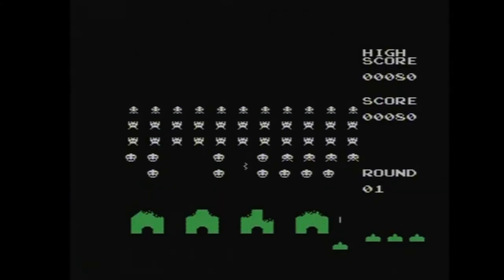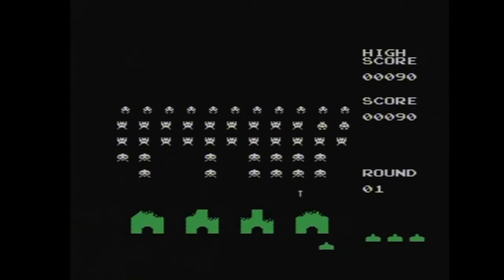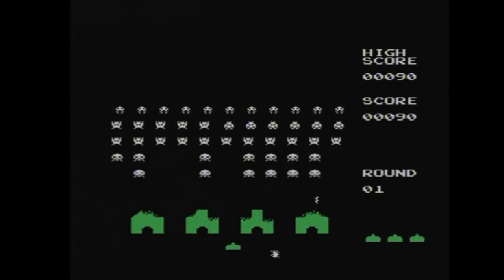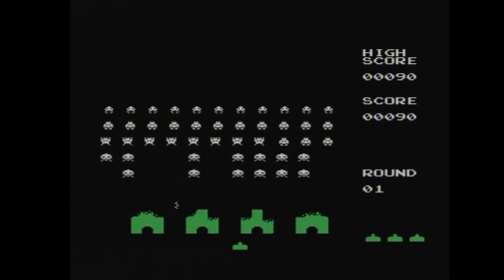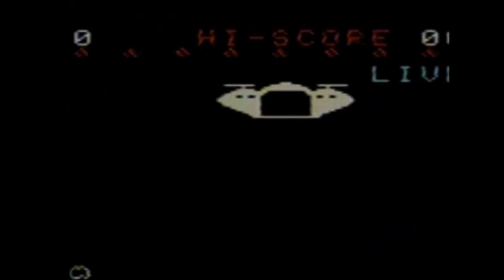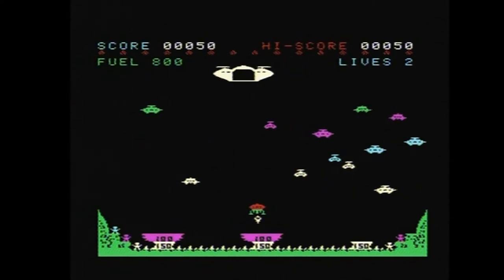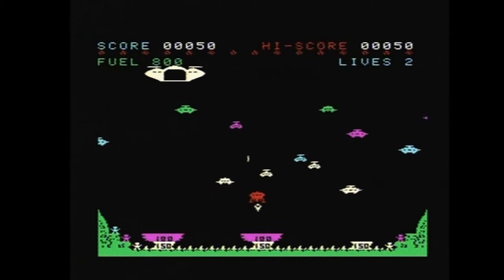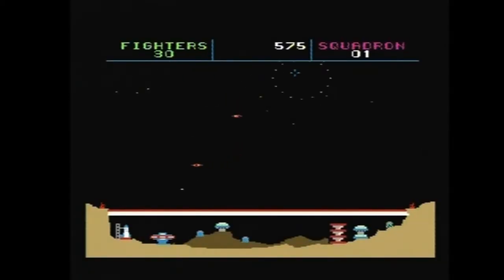Designed and programmed by Toshihiro Nishikado in 1978, Space Invaders was so popular in Japan, it caused a coin shortage. But now you can play without feeding the machine 10 pences. Lunar Rescue is a real unsung classic. It takes a steady hand and nerves of steel to rescue the stranded spacemen. Defend the colony against alien attack in Colony 7. It's fast and frantic, so keep your eye on the foes.